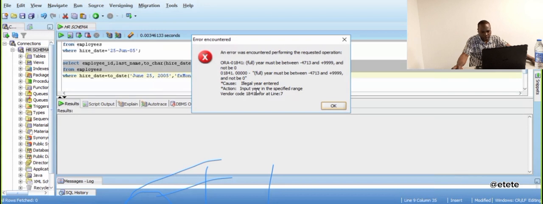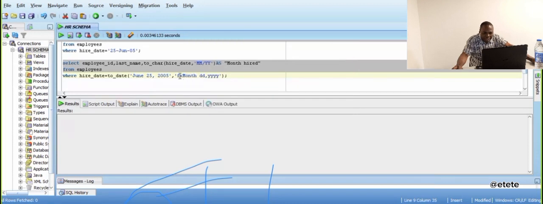Do you know why it gave me error? Illegal year entered. Look at the error it gave me. Because if I don't put the FX, I run it, it came out. Now, look at what happened. Look at my date. I put it as June, space 25, comma, space 2005.